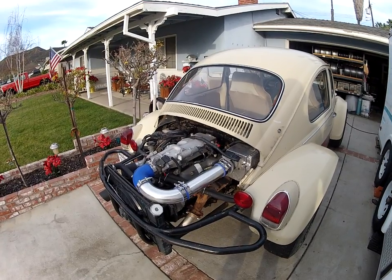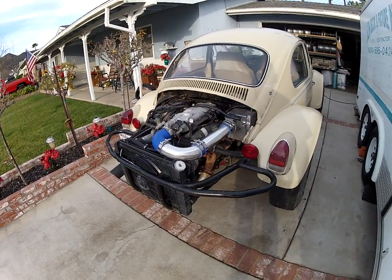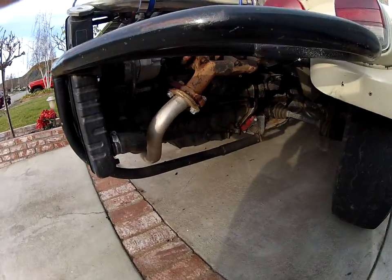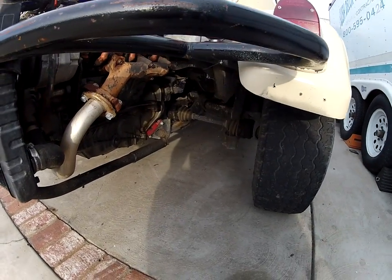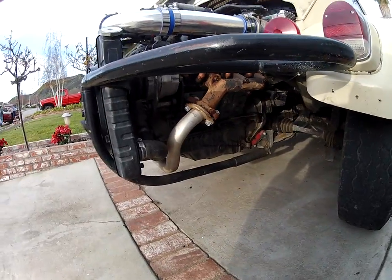For me, I don't really need it. I don't take it over 3,500 RPMs. Haven't had need to, so I haven't done that. But again, it's real easy to do. This thing's got plenty of low-end power, so you can see everything's been done underneath there. It has the good bushing mounts and everything else in it.